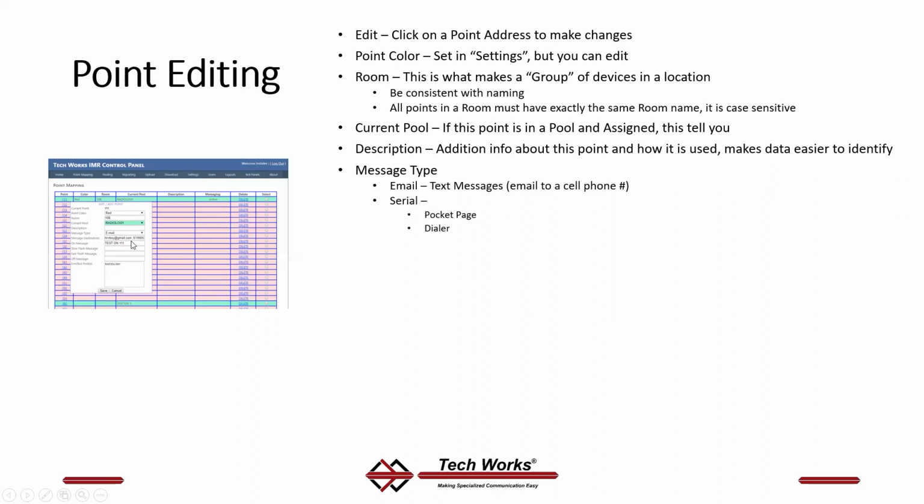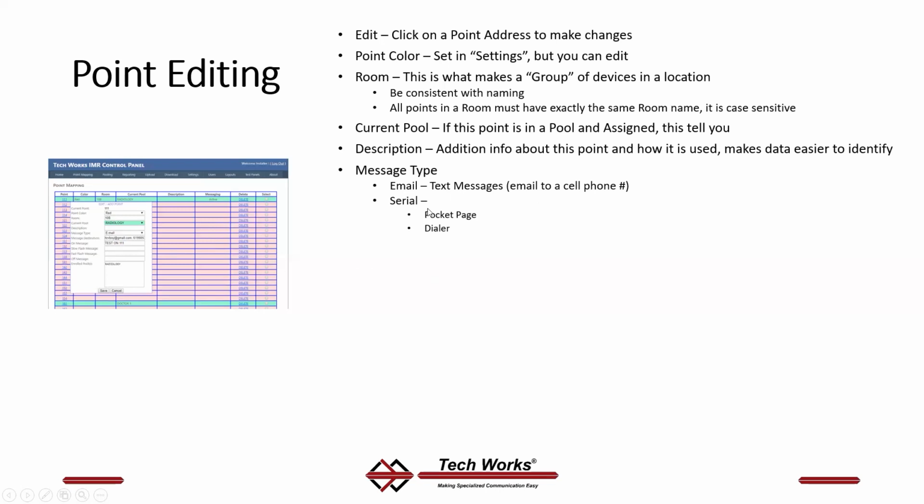So if I want that button to send a text message, I tell it it's an email, because to us, text messages are really an email, and we'll talk more about that later. But right now, just understand that the way we get a text message out of the system is by sending an email to a cell phone number. So you're going to tell it you want to make this message type an email.